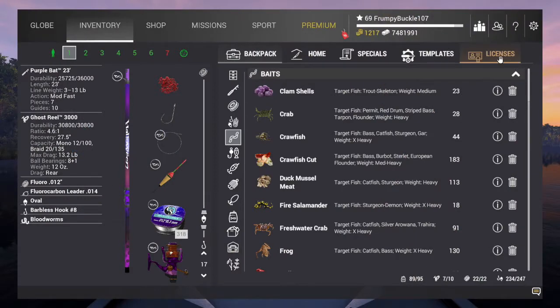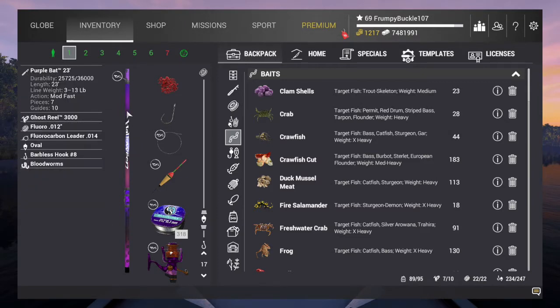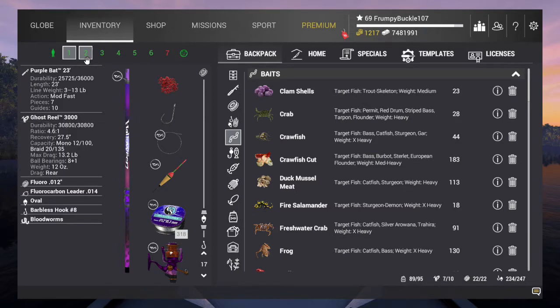Alright, so let's jump over here now. Let's get going with what we got going on. What we're going to do is go over the weapons we're taking. We got the Halloween gear with me. That's what I'm fishing with here. We're not going to be using this purple bat at all. There's this 13-pounder flipping stick.